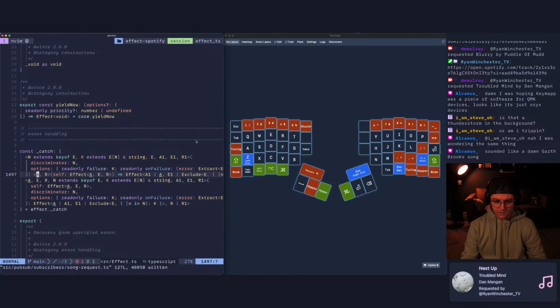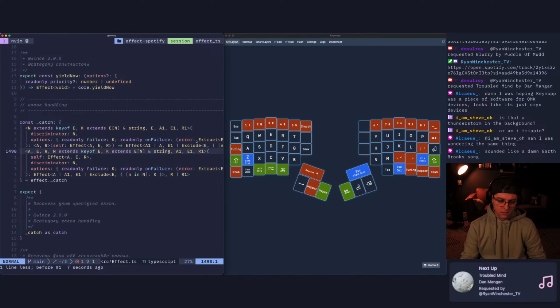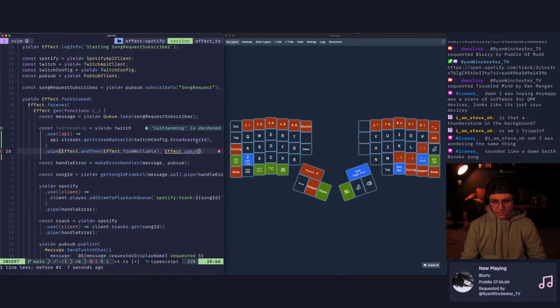It always needs a discriminator, so we don't want that. So we'll do a catch all and then we'll just return false. Boolean.